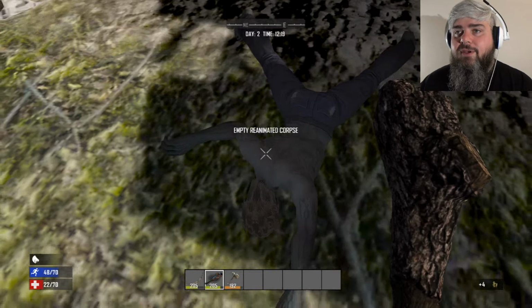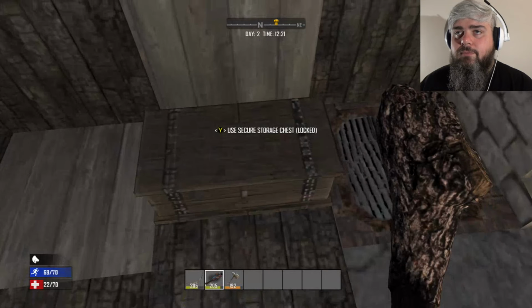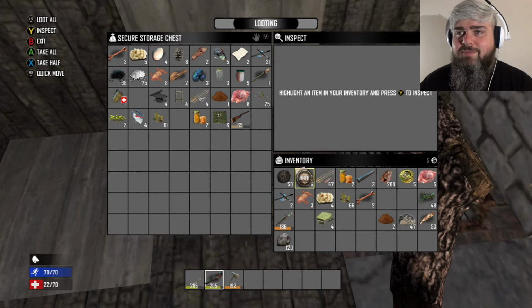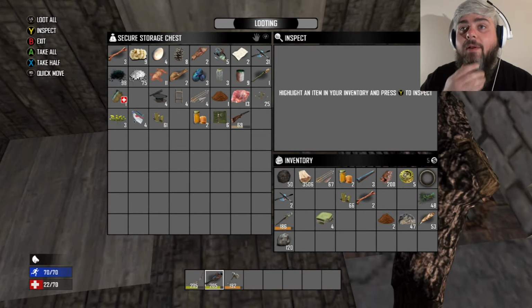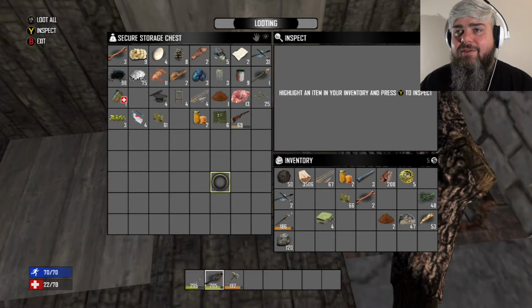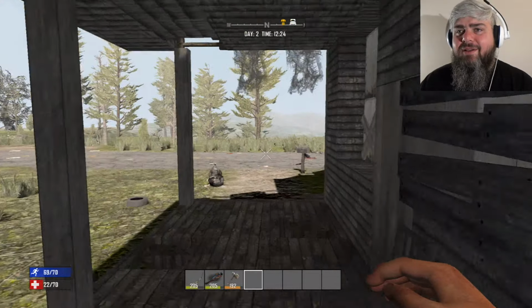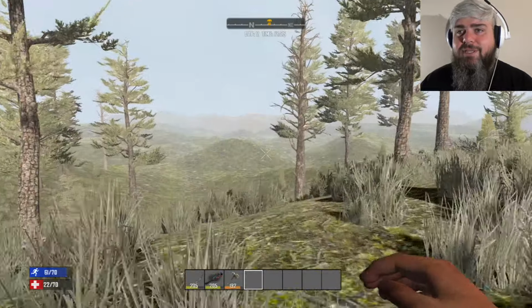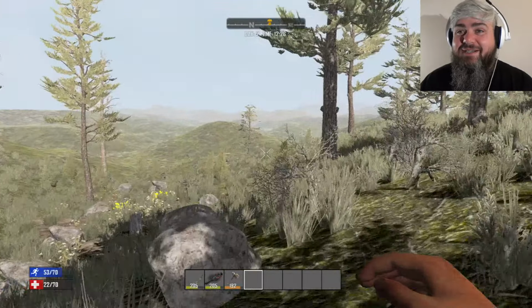Ooh, don't mind if I do. Okay, let's drop these very valuable supplies here. Oh, look how much meat I have. Okay. Let's go to that airdrop and see what I can find. Please. Please. Don't be in the radiated zone. That would suck.